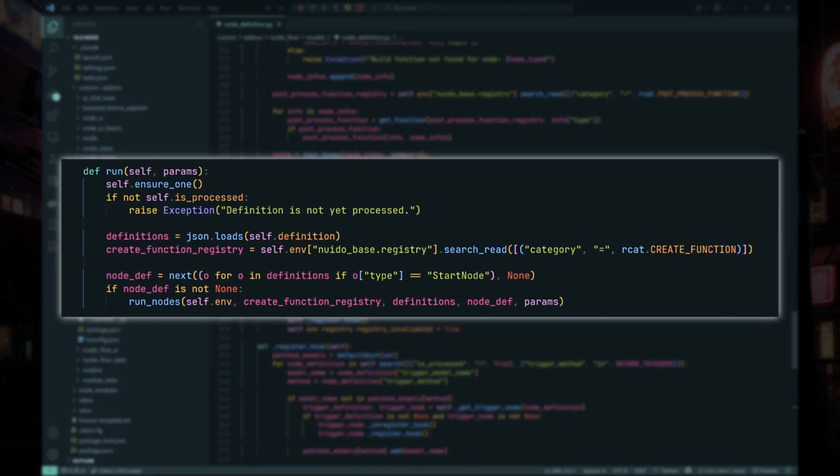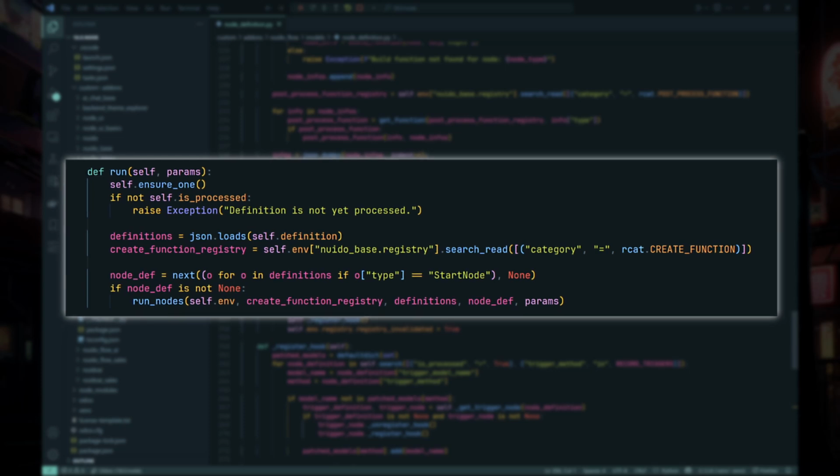The loop begins with the start node. The start node is crucial. It's the designated entry point for the entire process, and its primary function is to direct the execution to the subsequent node without performing any action itself. In other words, it simply points to the first node to be processed.